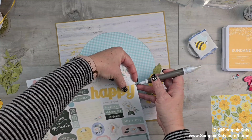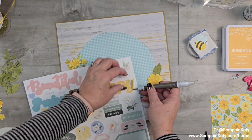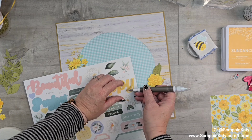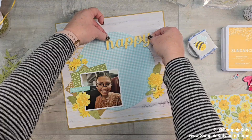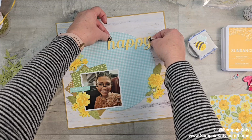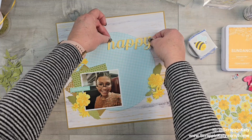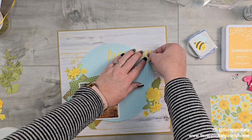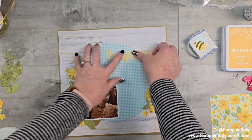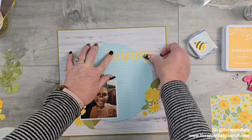So I want to remove it with my Take Your Pick tool. And that way the oils in my fingers don't take that sticky off. I'm going to leave kind of that space right there. That way I can come back, because this title is not going to hide it. That way I can come back with either florals or something.